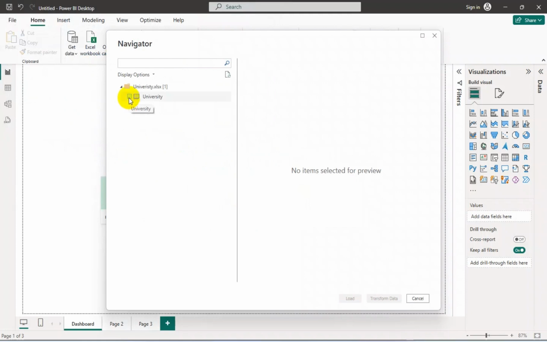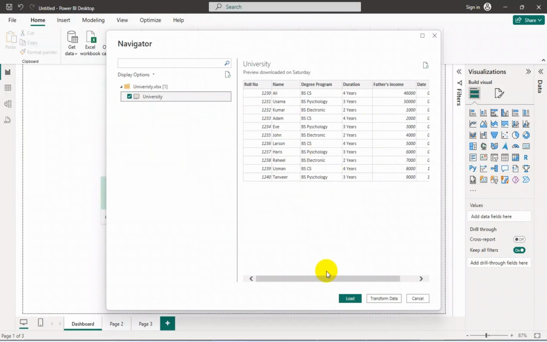How many sheets are there in your Excel workbook? Only one, so that's why it's showing 1. If there is more than 1, it will show a different number. You need to check how many there are, and it will go to the preview option. We need to use these 2 options here: load data and transform data. Load means that you will just load this data and import it here. If you want to make changes, for example normalization, standardization, or more cleaning of the data, you need to click on transform data. We will become familiar with transform data in the future, but this time I just click on load data.